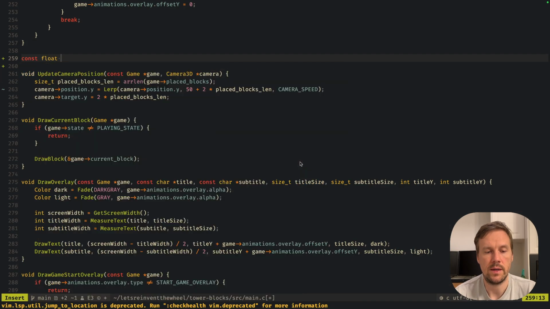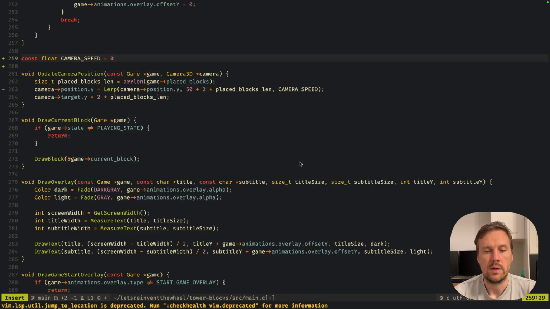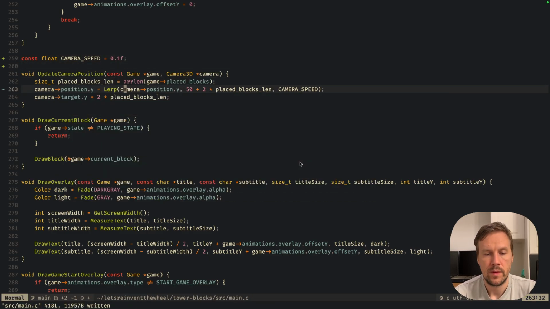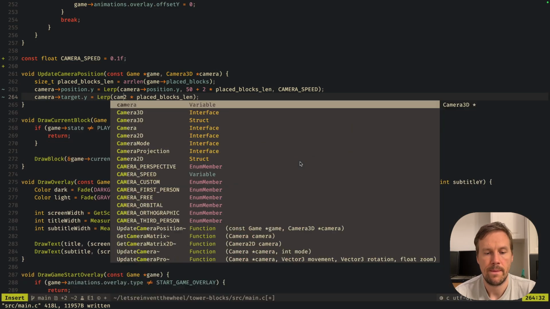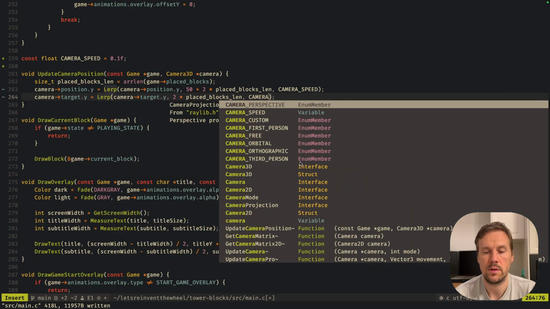We can define the camera speed, something like 0.1, and the same can be applied to our target. Camera target Y, please start moving towards this new value based on camera speed.